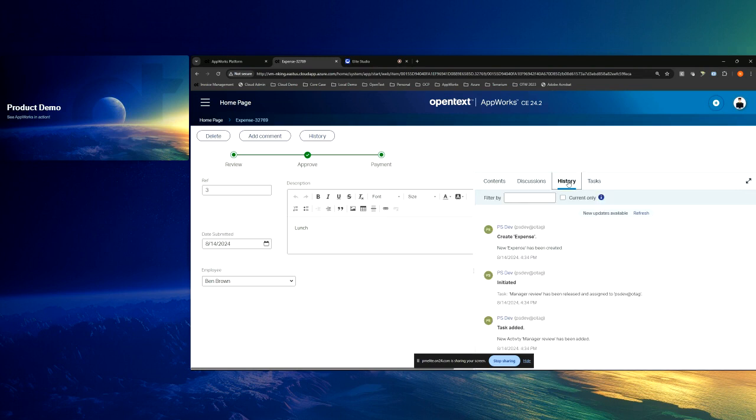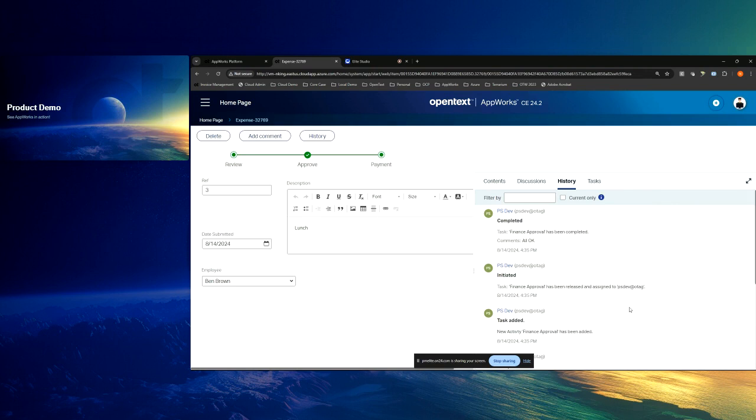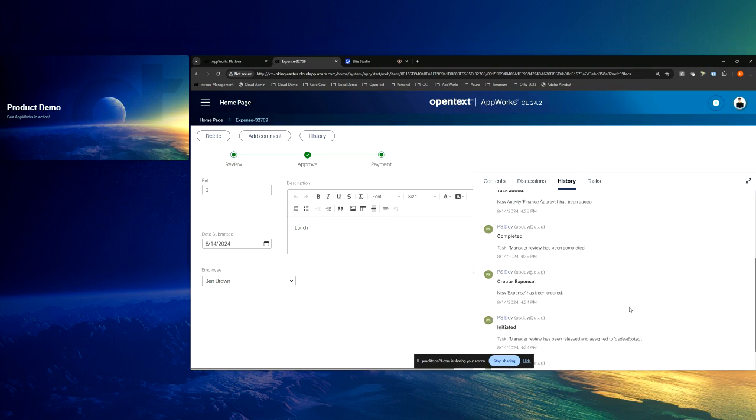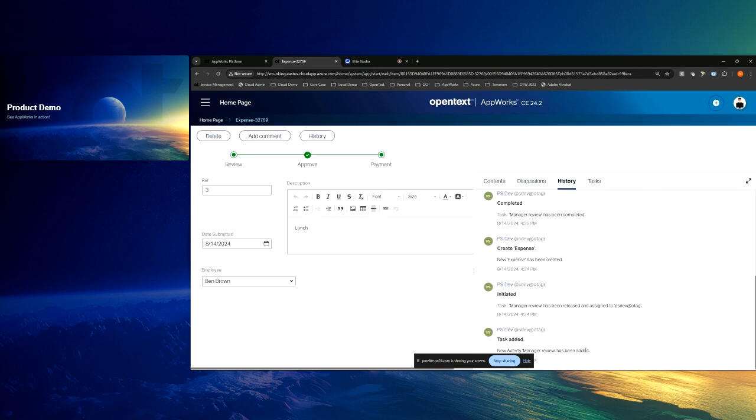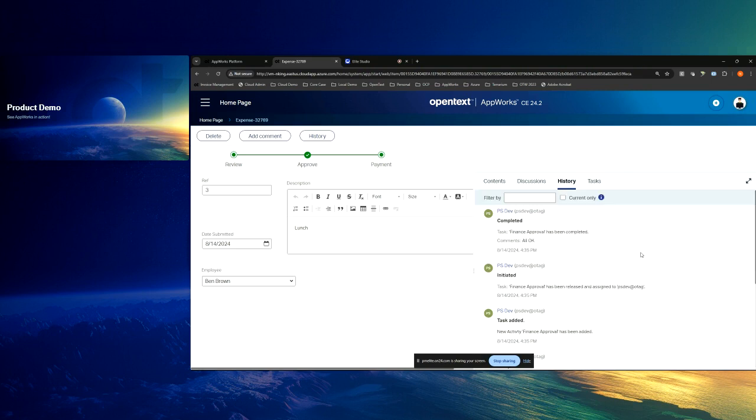And if I go to history, refresh this screen because there's new things. So I can see here, look back and see the history of what's happened, and finance finally approved it, and there was a comment that it was all okay. And we can filter this list to find things within the history, because obviously history can get quite big. So there you go. I'll leave it there for the demo. You get the idea of how easy it is to build an application as a developer.